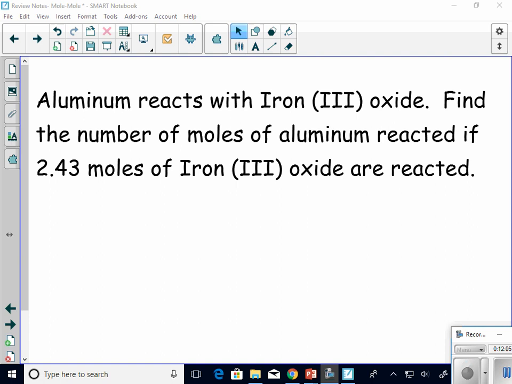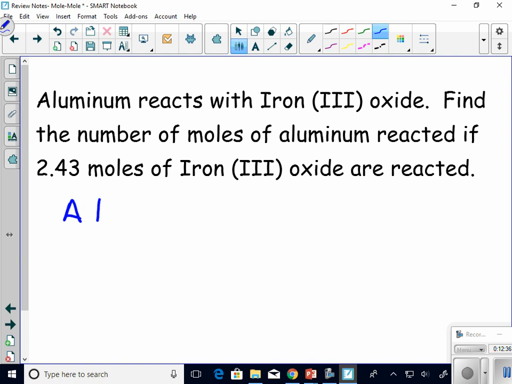Now, this is starting to get to some of the beauty of these questions, because right now, as I'm looking at this, I can see that I have the 2 reactants. Do I have any of the products? I do not. So I've got to determine, first of all, what kind of reaction is going to happen here. Like Kane said, this is a single replacement reaction. So I'm going to write out my reactants. Aluminum will react with iron 3 oxide.